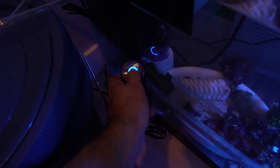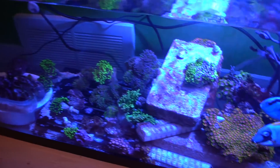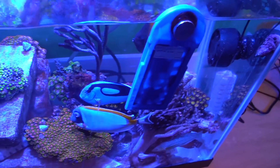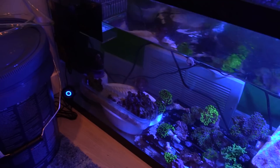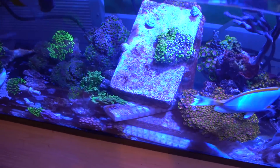I do have the Nyos reactor for the new tank running in here with just some carbon. The Tunze Combline skimmer — looking at that baby, it is just full to the brim. I'm actually really impressed with this little skimmer; it is full of super dark, nasty skimmate. It just magnets itself onto the side of the tank and is really easy to adjust. I believe one of the BRS videos mentioned this is one of the recommended ones — it's a fairly stealthy little one and super easy to adjust. I've also got my auto aqua ATO in here. For this temporary setup, I'm trying to do a five gallon weekly water change, maybe a little bit more, just to keep everyone happy until the new tank shows up.